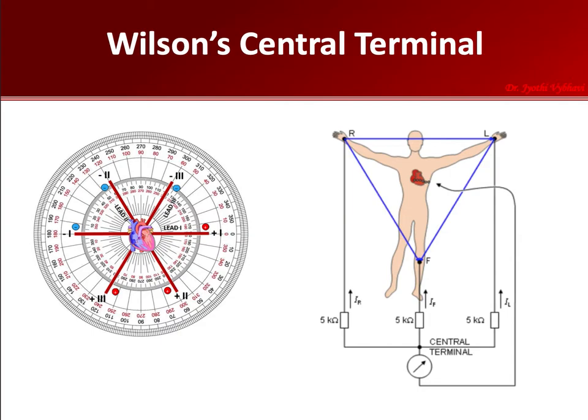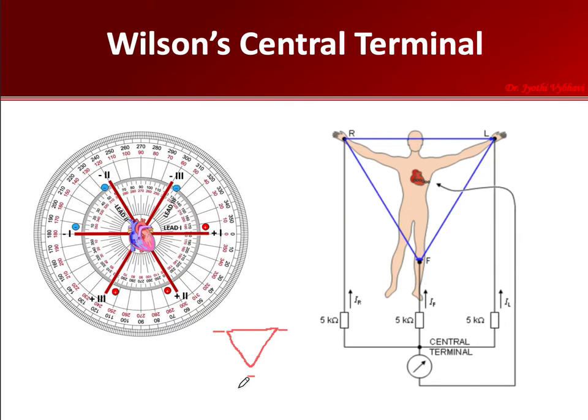Wilson and his colleagues came up with this amazing idea. Wilson used his amazing mathematical abilities. So what was this idea? In mathematics, if you take an equilateral triangle and you put some charges, for example, in all the apices I put a negative charge, you take an equilateral triangle and put negative charges in all of the apices.